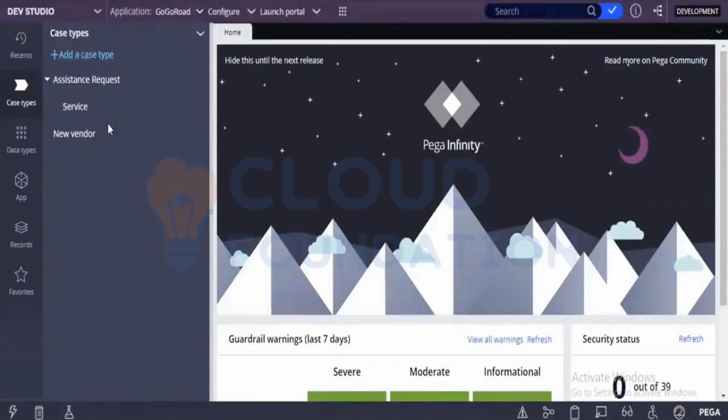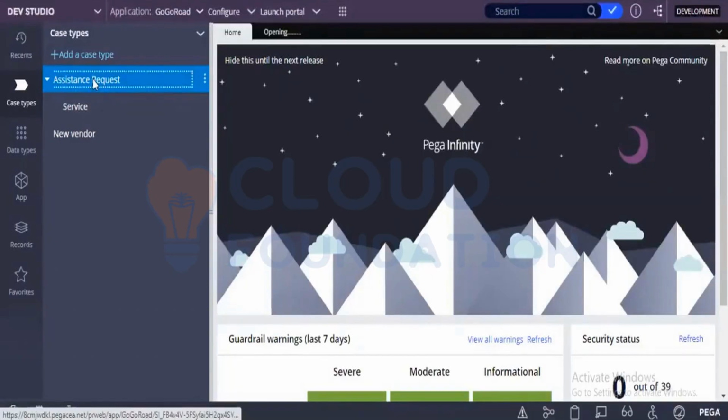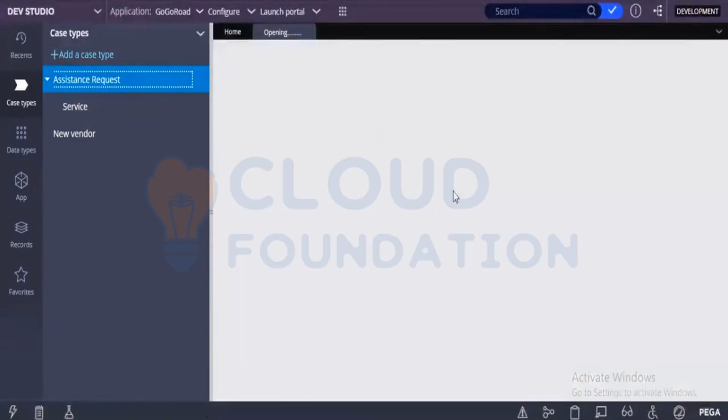If you click on case types, you will have case types. Case types are nothing but some kind of life cycles. For GoGo Road, the case type is assistance request. If you click on assistance request, you will open this assistance request case life cycle. See, this is a work area.